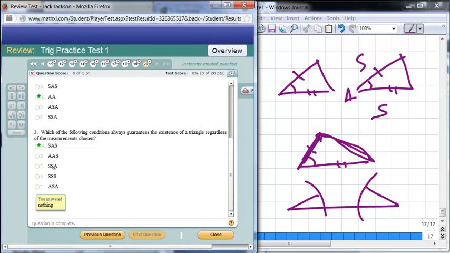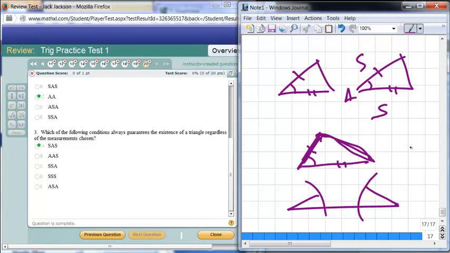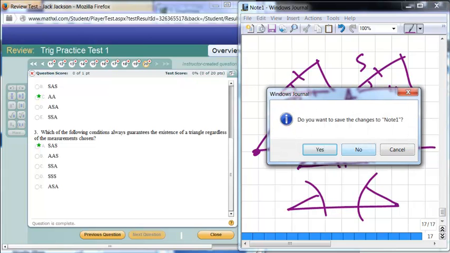With side, angle, there's ways to make it where you're given an angle here, given a side, and if this side is too short, it won't reach. So that's not possible. And I already showed you where the side, side, side doesn't work. But side, angle, side always works. Pick an angle. Start with the angle. Once you've got a vertex, you've got an angle. Pick a length here, pick a length here. There's always going to be points out there, and you can finish your triangle. And that is the solutions to the practice test.